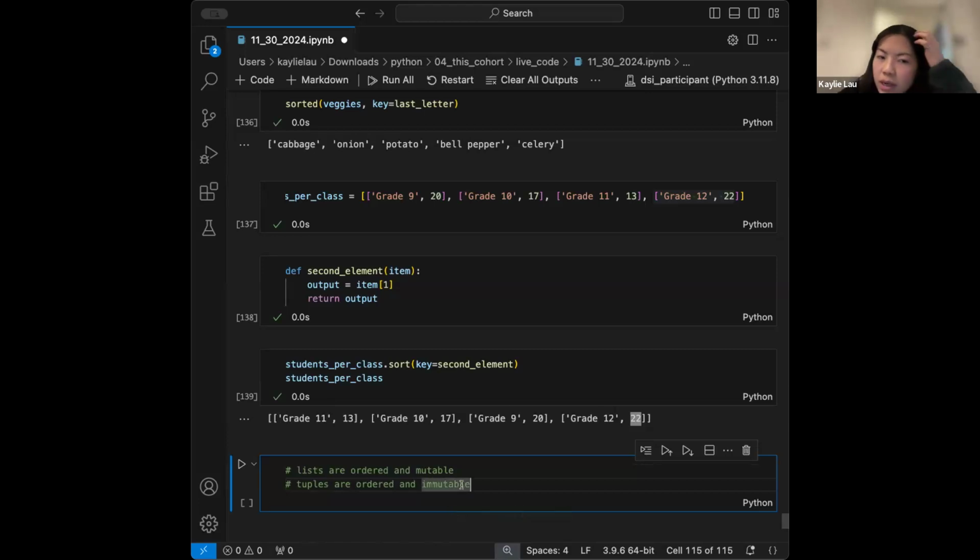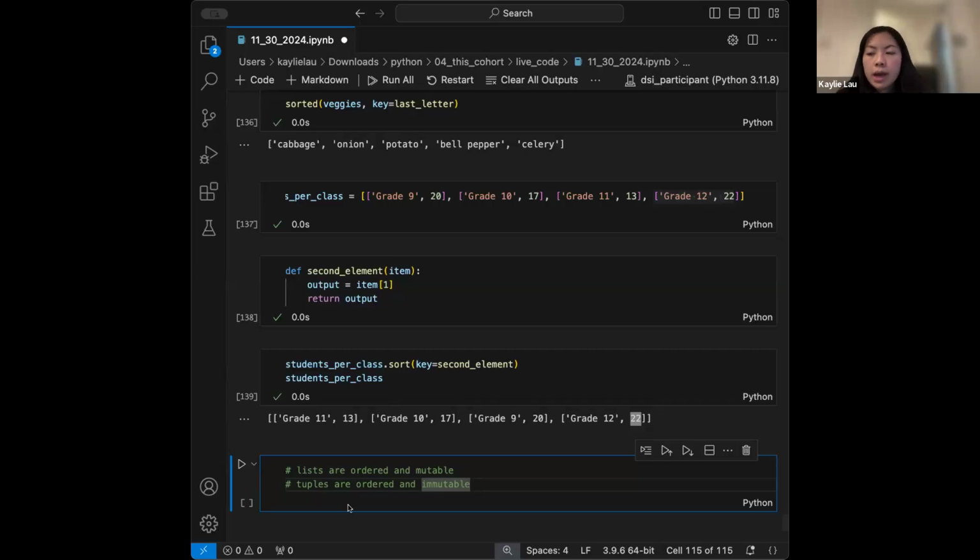So this means that once I create a tuple, I cannot change it in place. If I then make any modifications, it's going to assign it a new location and point to that, right? So it's just like how when we were working with the sandwich example and we had a string that's immutable. So Moniz had a cheese sandwich. She decided she wanted a ham sandwich. That's fine because Python then pointed to her ham sandwich in another place in memory, and I still was referring to my cheese sandwich. Okay, so tuples, they're immutable, but they are ordered, so they have a sequence that is preserved and maintained.